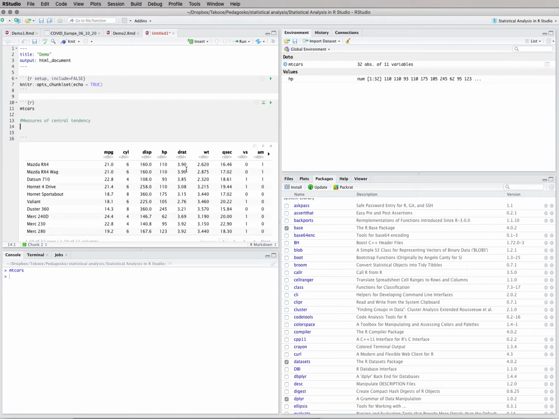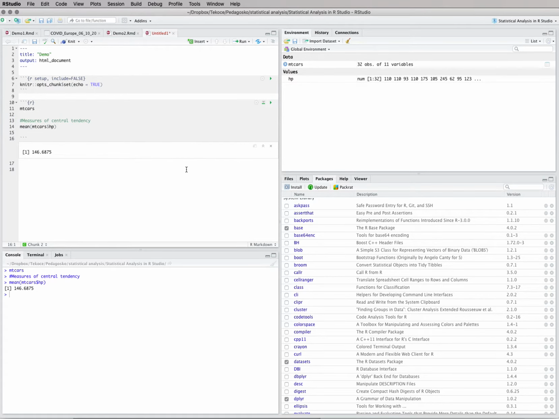And in R, the arithmetic mean is invoked with mean. So for example, if you want to know the mean of something in mtcars, we want to have the mean for the horsepowers, the HP, and we get the mean for the horsepower, so 146.7.